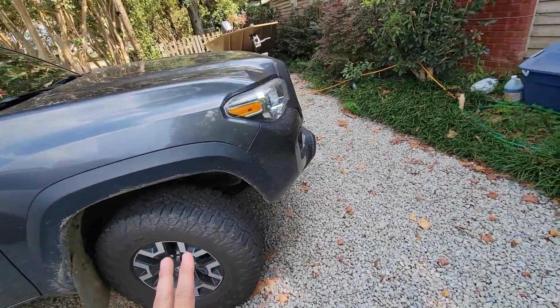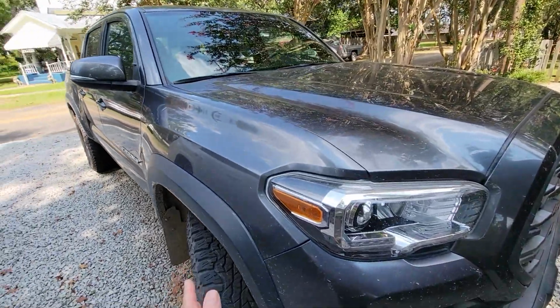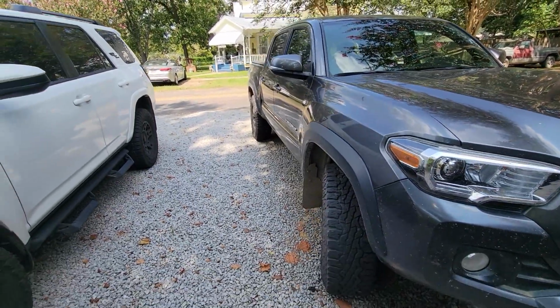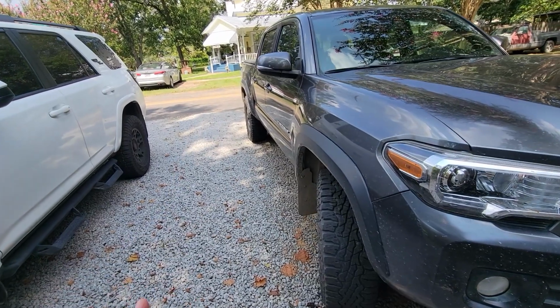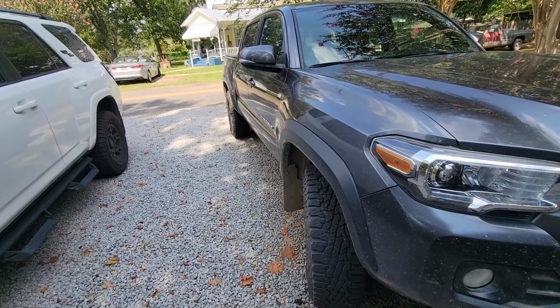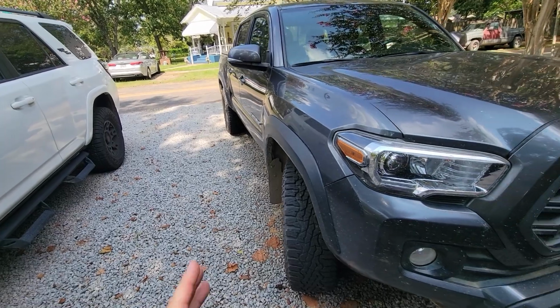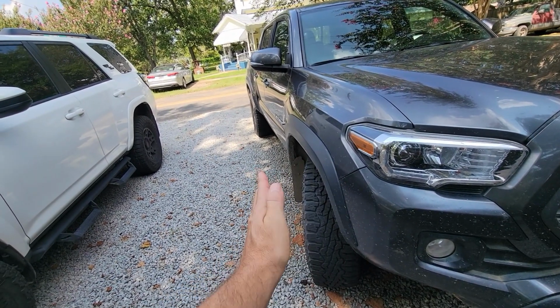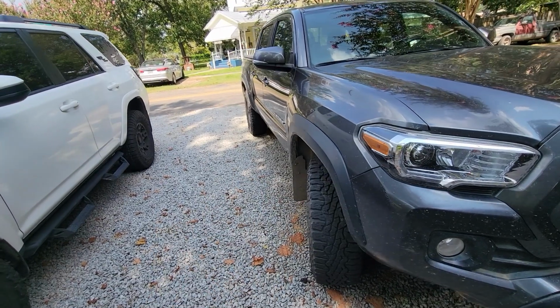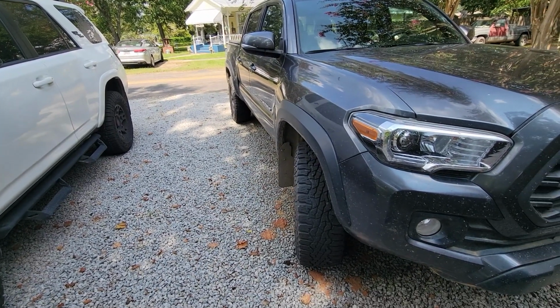One thing they got right is the width. Now I know everybody wants a lot of poke on their wheels and they want them sticking out far and they think it looks cool, and that might be fine and dandy for mall crawlers, but when you actually spend your time in the woods and off-road, too much offset where your wheels stick out is a horrible thing to have. I know people are going to give me so much crap for this. They're going to be in the comments, saying I don't know what I'm talking about.